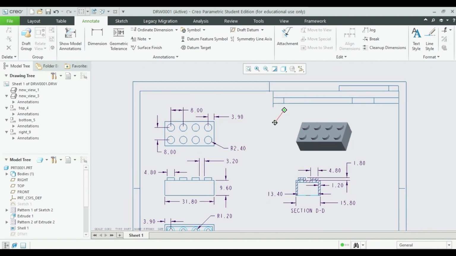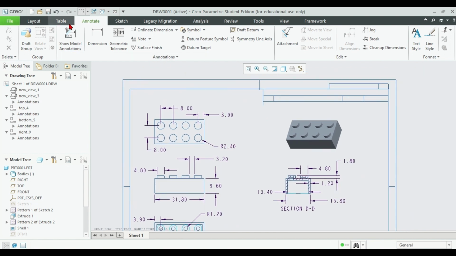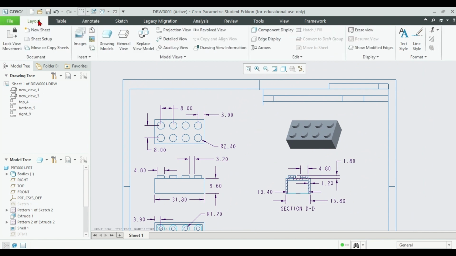Another thing that we want to do is look at detailed views. So we're going to go into layout, detailed view. Now it says select center point for detailed on an existing view. These are the views that we have, and we want to make a circle for the center of our detailed view.